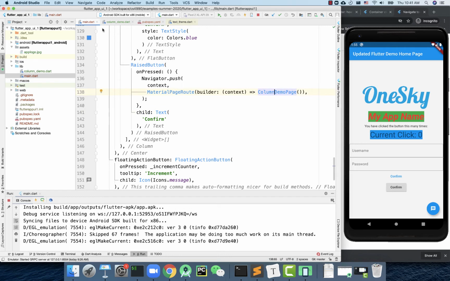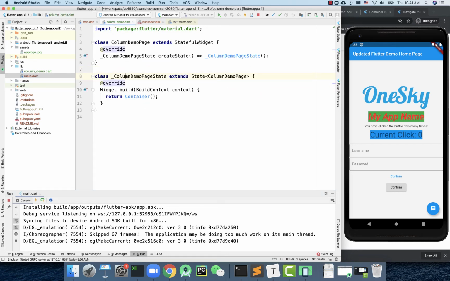Let's look at this column right here. For the column, it creates a state, and then it just returns a container. Because this can only give you an empty container, it's not really a screen. So that's probably the cause. Let's keep going and see if that fixes it. If you have a brand new empty screen like this, let's start with the Scaffold, because Scaffold gives you the total page layout.